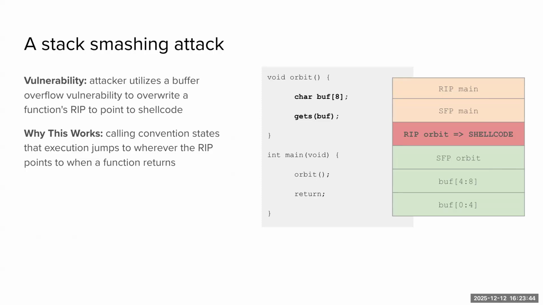And that means that we're going to restore the address of shellcode into our EIP, and we're going to start executing the shellcode instead of the original function main that we came from. So this disrupts the flow from main to orbit back to main. We're disrupting that flow and causing us to execute shellcode instead. This is attacking that calling convention, the fact that we stored the RIP on the stack and we're expecting it to be the same when we come back.